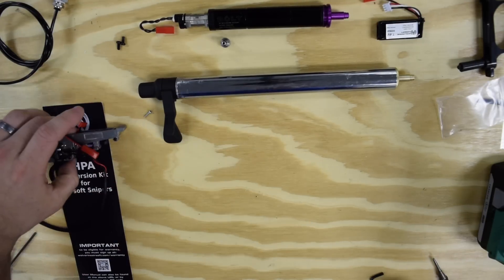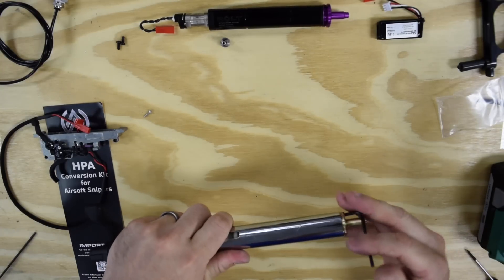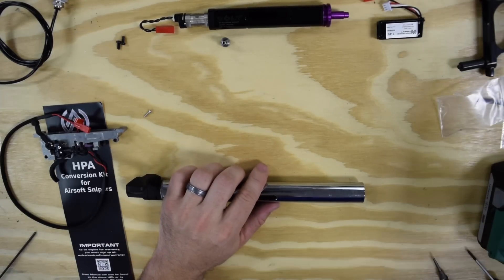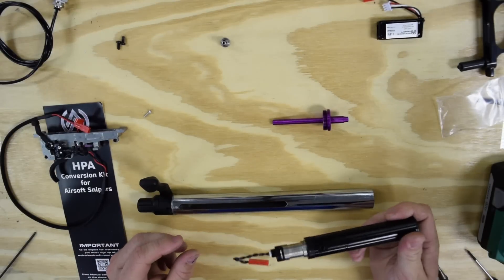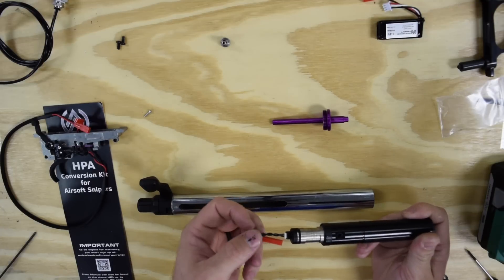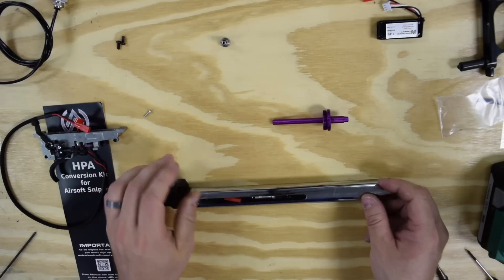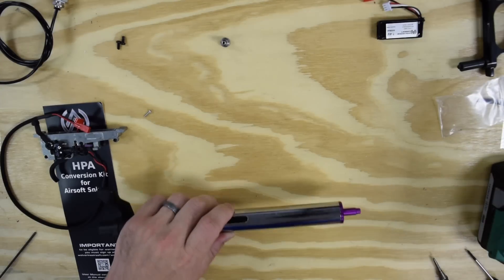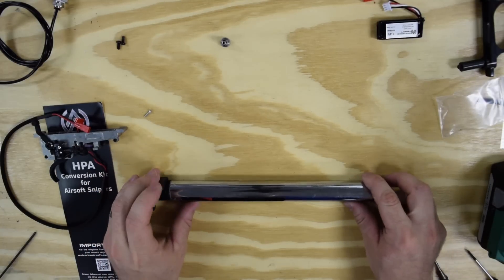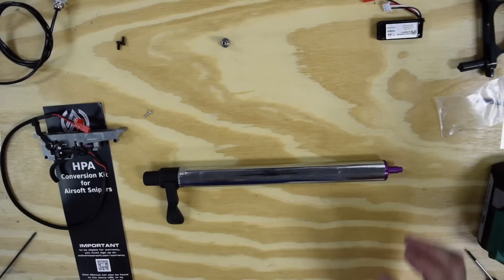Now let's set the trigger box aside and jump into the cylinder. The cylinder we're just going to disassemble as per usual — there are instructions online if you need help with that. We use a small allen wrench. All the internals of the cylinder can be set aside; we won't be using them. Now we'll take the bolt and slide it inside the cylinder. The airline hole needs to line up with the slot, and we like to bend over the short wire lead so that it slides in easily. We can go ahead and install the cylinder head — use the allen wrench to snug it down. Don't over-tighten it; the threads on most of these cylinders are not terribly strong.